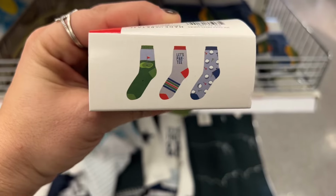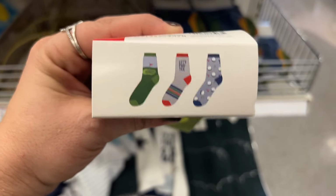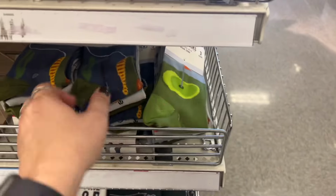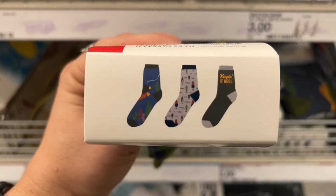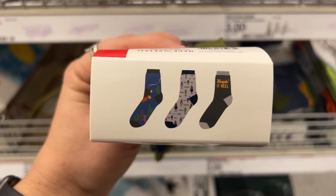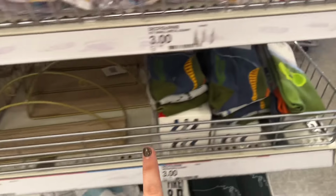It says, "Let's party." And then the green with the golf. So they're golf socks. That's cute for a man. And they have this one as well. This one says, "Keeping it real." That's cute. $3. Those are nice.